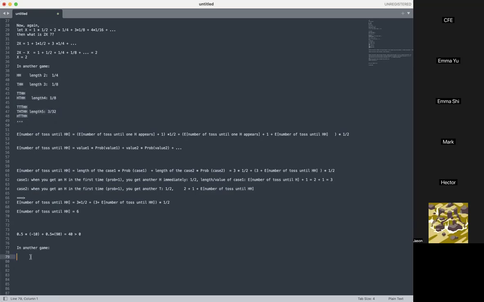But for this game, it seems much simpler. You can toss a head, no stop. Another head, stop. You can toss a head, no stop. A tail, no stop. And then a head, you stop there. You do not need to toss the head again. Or it's like a tail, head, tail, head. Stops there, because you already tossed two heads in total.